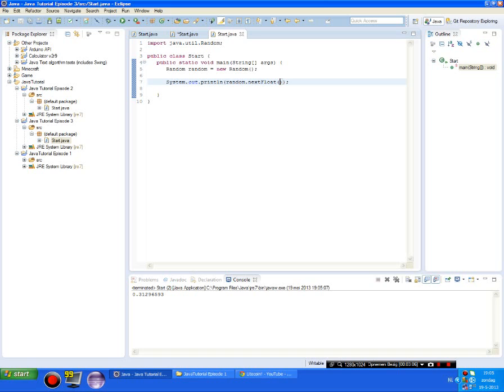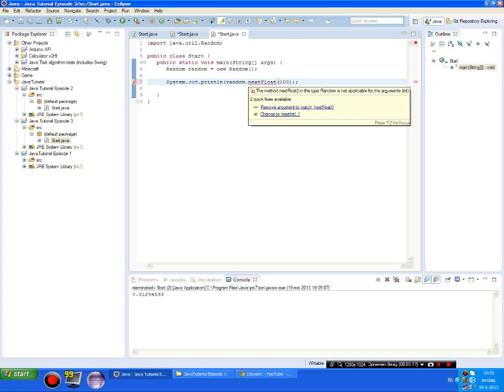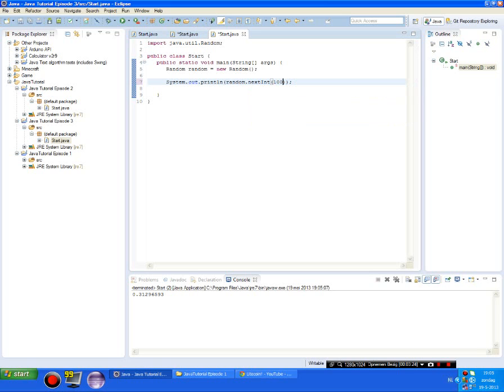Now I'm going to show you how to set the maximum value it has to print. Let's do 100. Doesn't it support it? Oh, let's do nextInt. That's easier. Now we're just going to print a normal number without decimals.